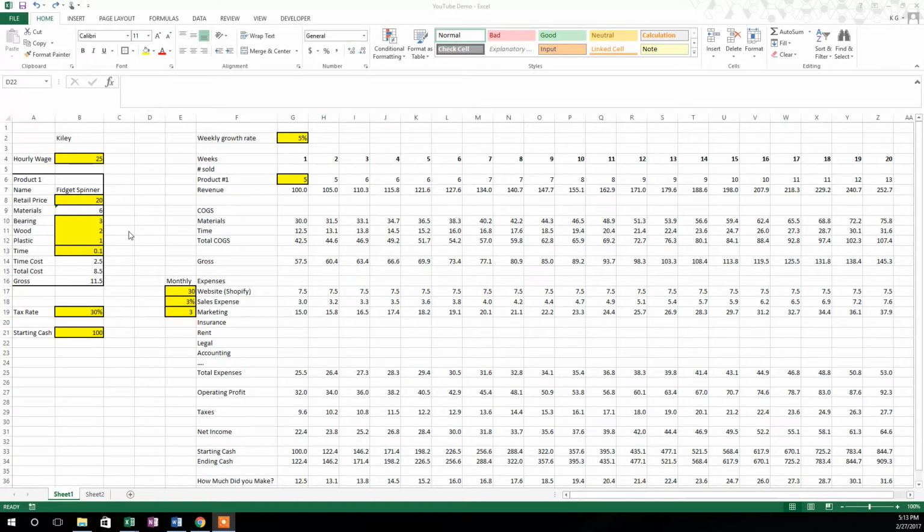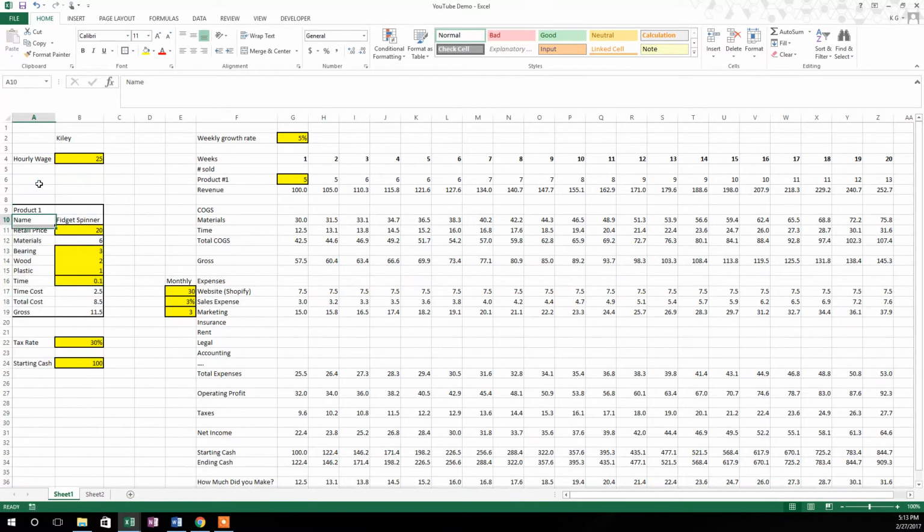I am going to move through this a little bit faster, and if you need to, you can rewind or pause and go back and watch it several times. So here we go. The first thing I'm going to do is take all of this stuff right here and move it down just a little bit. That way I can insert a row without messing that box up.